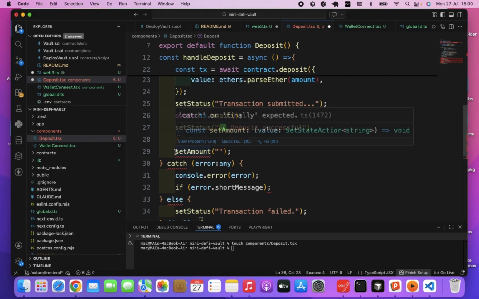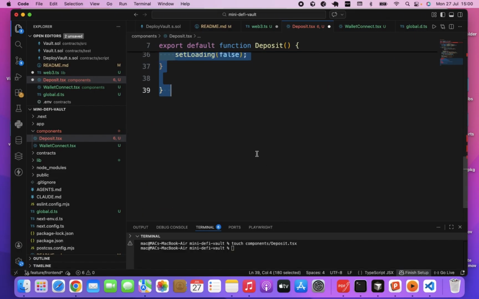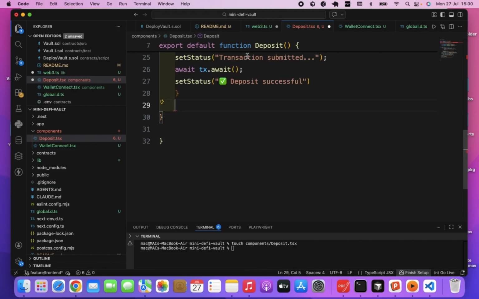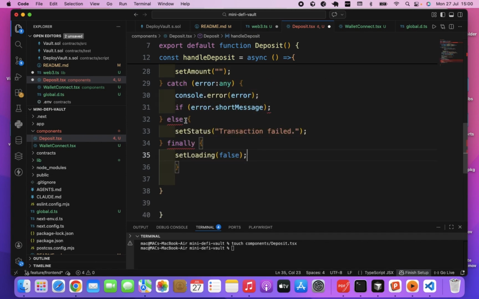So from this set amount to this set loading false here, let's cut it. It's supposed to come after this place. We're supposed to have a line break here. Then look at the parenthesis closing here. So our code is supposed to be inside here. Can you see?